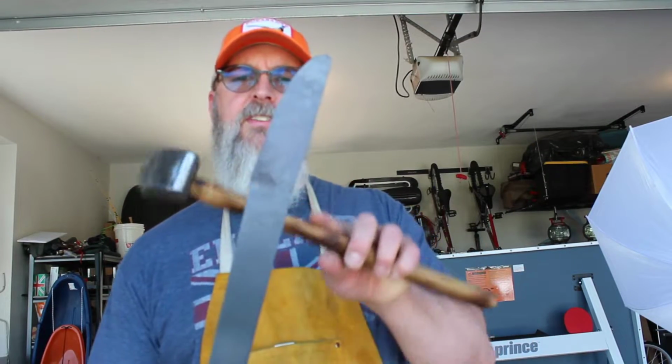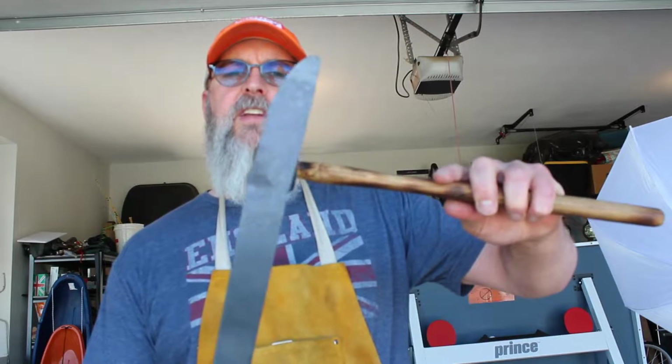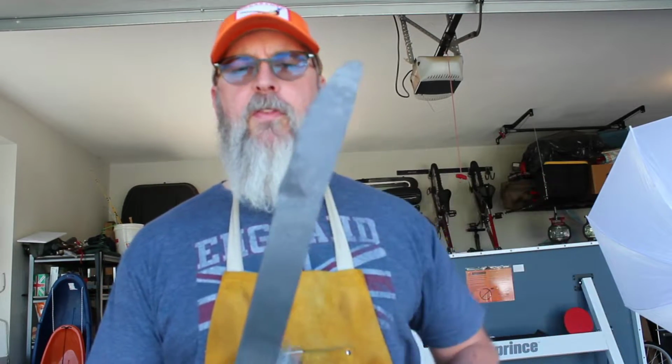What I'm working on now, you can see it here on the back. I'm just going to start thinning the blade out, get a bit more width to it, and this also gives us the overall length of what blade we're looking for.